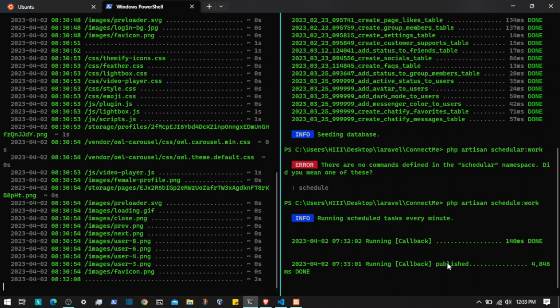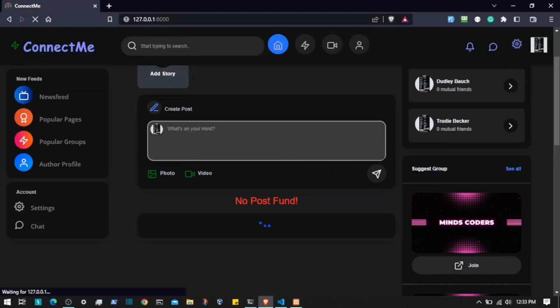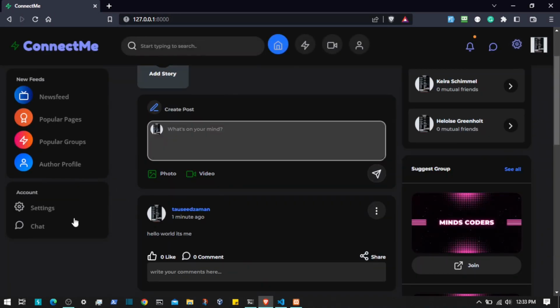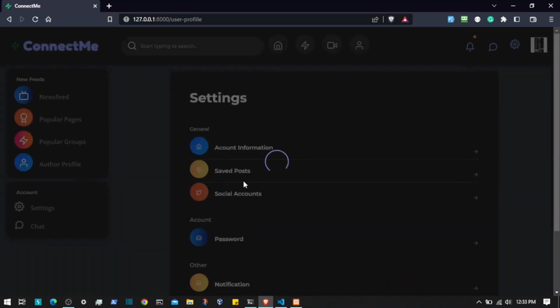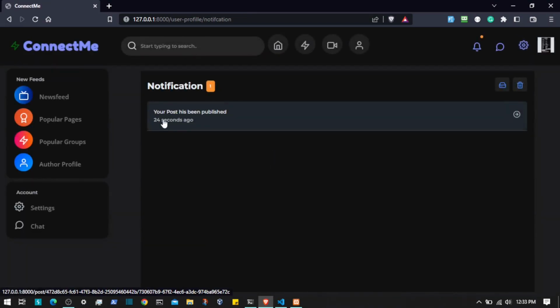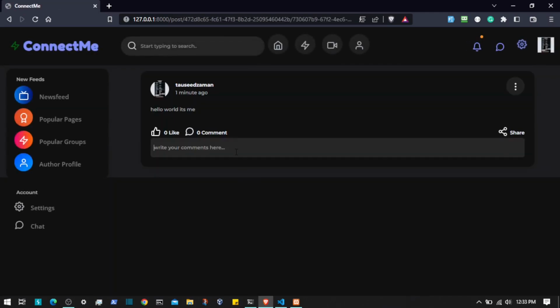So here, as you can see, we got published, which means that post should be published and I should get a notification. So now I'm going to refresh the page, and here we have that. If I go to notifications, we can find that in the settings slash notification right here, and we will have those notifications. Here, as you can see, your post has been published, and 24 seconds ago we got this notification. As we passed the post URI, if I'm here, we can go to that specific post as well. As you can see, it's right here.